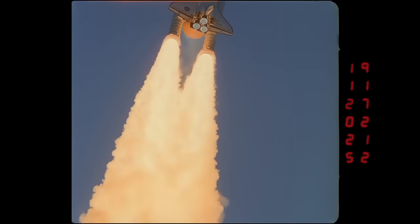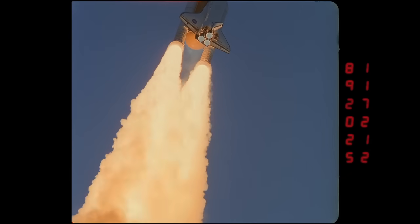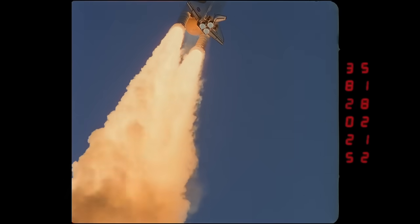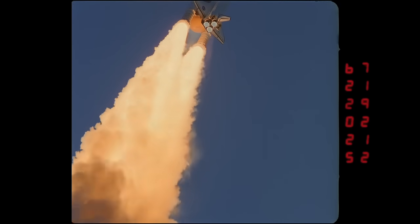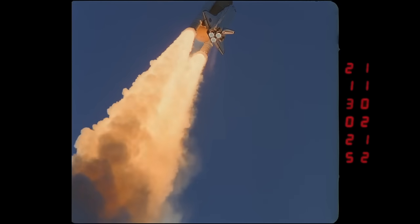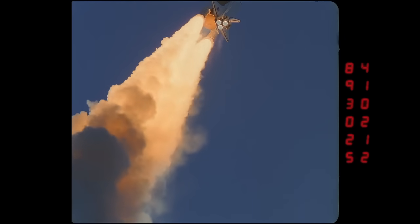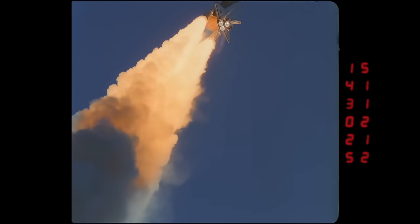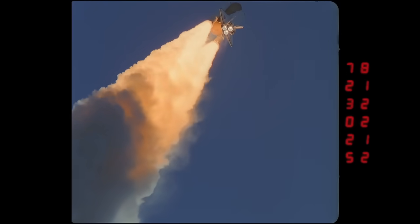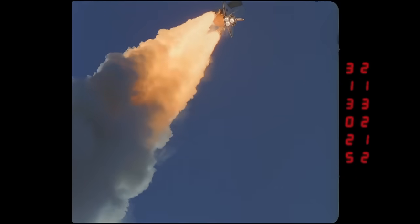That was a fantastic shot, seeing the sun go right in between the two plumes. And in fact, it gives you an idea how bright these plumes are to the naked eye, because the sun, as it passed through there, wasn't much brighter than the plumes that you saw. Wonderful shot showing the column of fire that the vehicle rises on, and it really contrasts nicely with the blue. Again, highlighting why STS-124 was really the correct mission to sort of springboard off of, to show all the beautiful film.